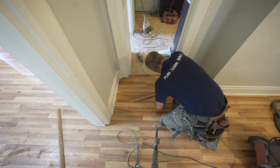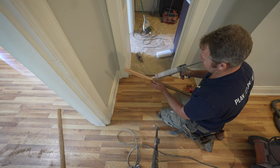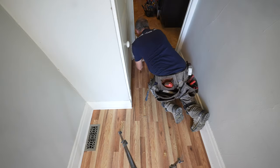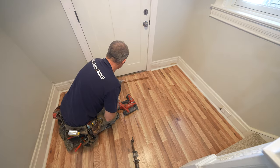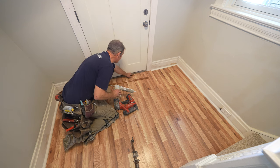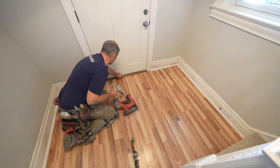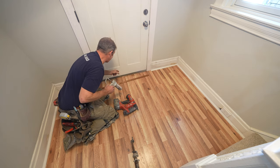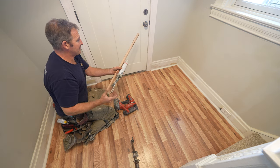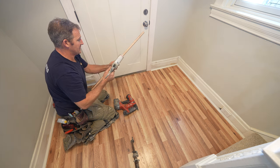So same thing here, about 1 inch, that dreaded 1 inch. At the doorway, you have to keep that reveal up against your door, so keep that 3/8 inch reveal on your laminate flooring. All I'm gonna do is use a piece of 1/4 round and nail at a diagonal into the subflooring below. But I'm gonna put a little bit of silicone on the bottom edge here, because that'll help secure it into place.